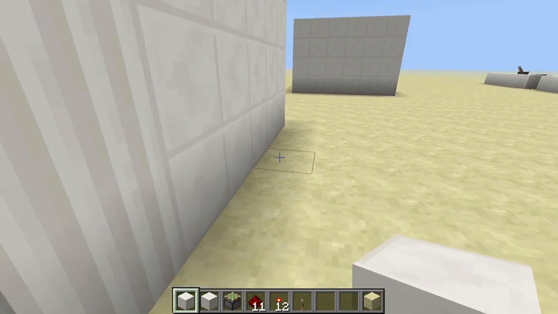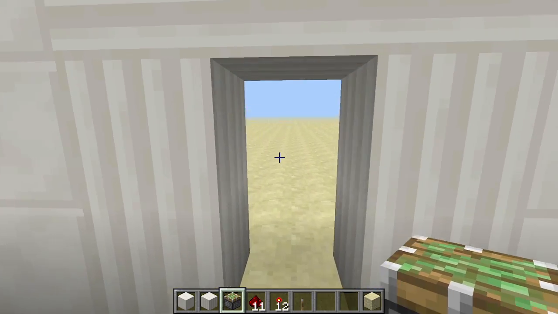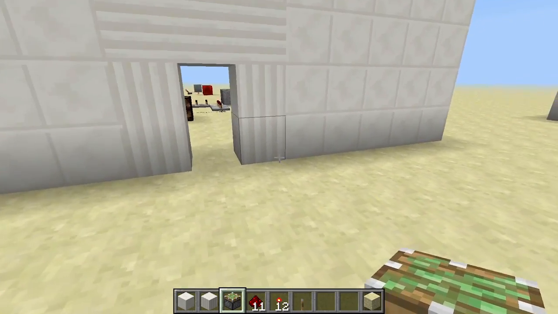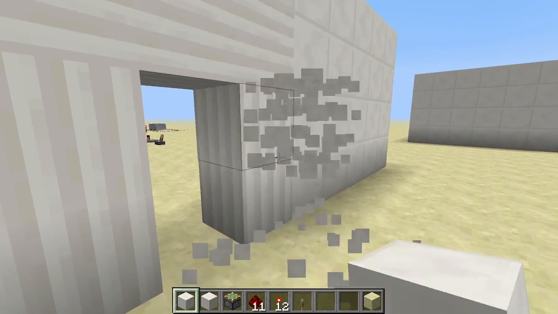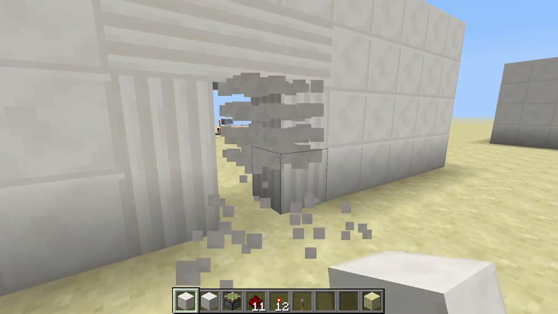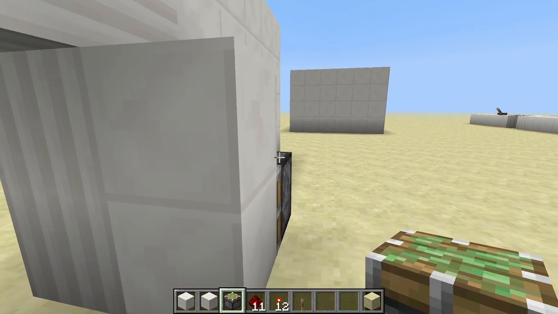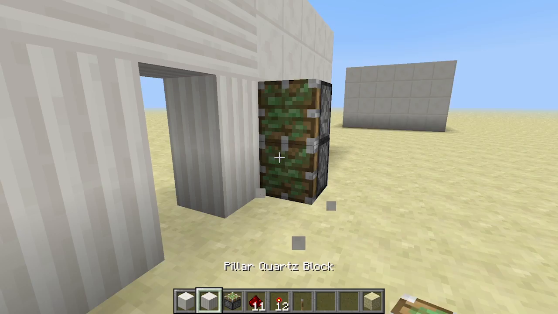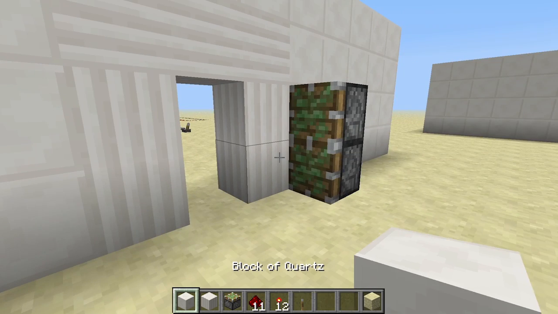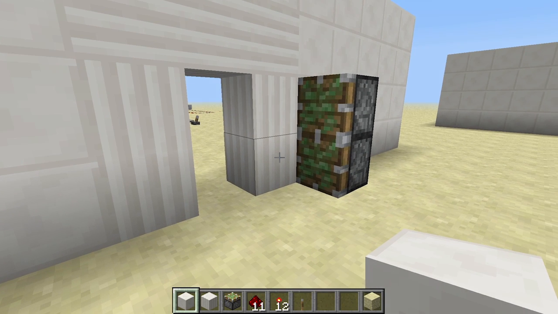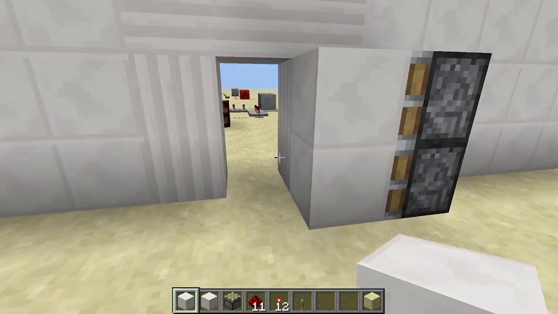So yeah, here we now have our doorway. This is the outside facing here, and this is going to be the inside here. And so we want our door blocks to be there, so that when you close the door, they're there, and when it's open, they're there, which means the pistons have to be behind like that. So there we go. I'm using sticky pistons, of course, so it can pull it back. In theory you could use other pistons on the other side if you didn't have slime balls available, but slime balls are very easy to get hold of now, since slimes now spawn in swamp biomes.